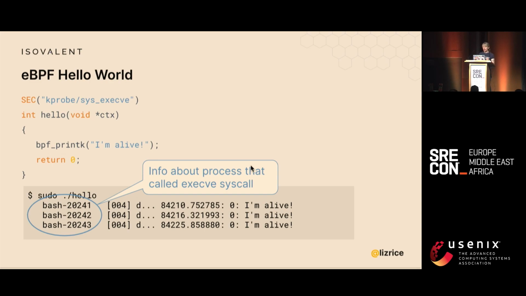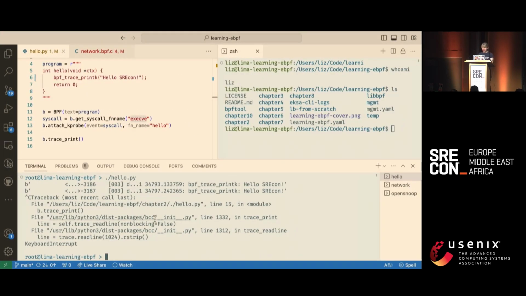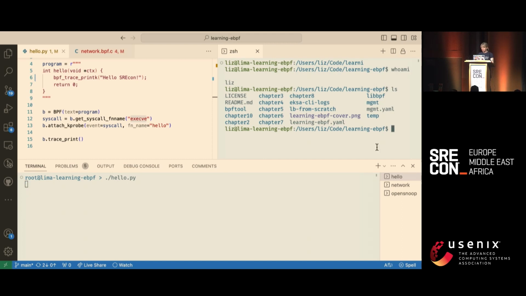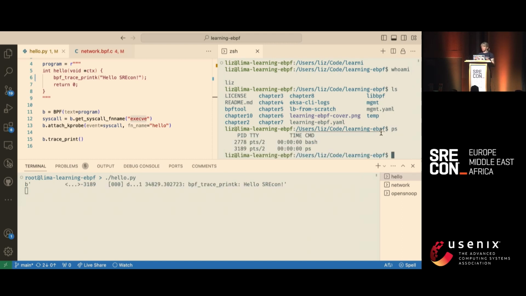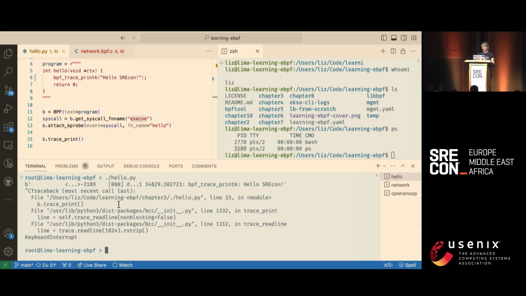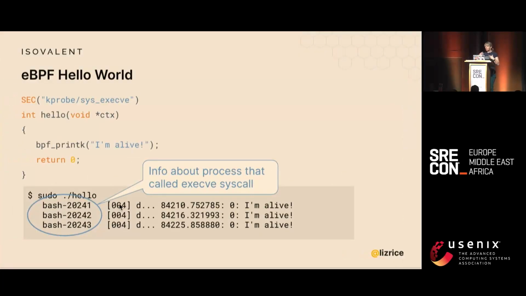And let's do one more thing while I run that. If I run PS to look at the processes in this shell, we can see the process ID here, 3189, appears in the tracing. And that's because the eBPF program has some knowledge of the context in which that event was triggered. And the fact that the eBPF program can get this contextual information about what triggered the event means we can maybe capture some of that information and use it to report interesting information.